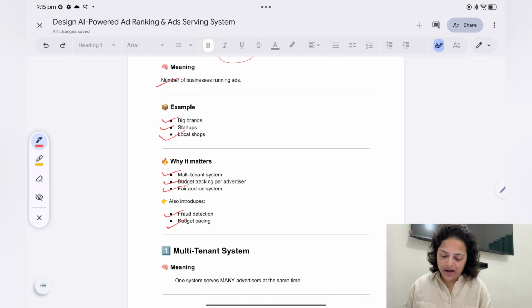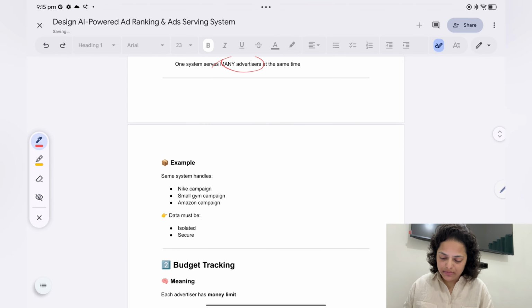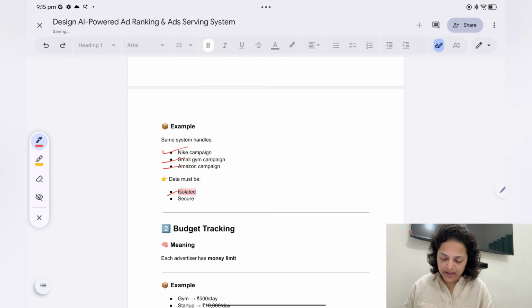That kind of fraud detection we do, and budget pacing as well, meaning we balance the budget so that the entire day we can serve their product advertisement. And multi-tenant system means one system serves many advertisers at the same time. For example, the same system handles a Nike campaign, a small gym campaign and an Amazon campaign. So data must be isolated and secure.